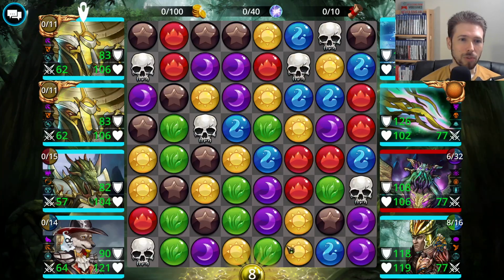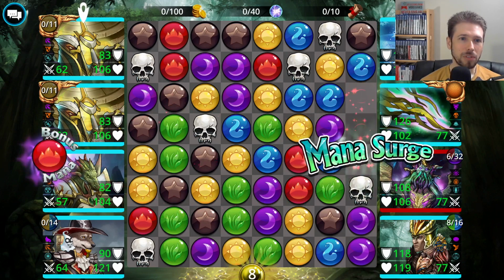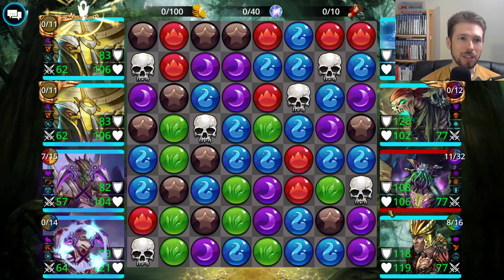Nasty. Convert yellow gems to blue. Oh, he's got a lot lined up for that already. That's unfortunate. And I don't even have any yellow matched, so I'm stuck with selecting that.